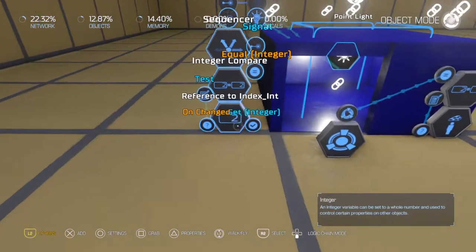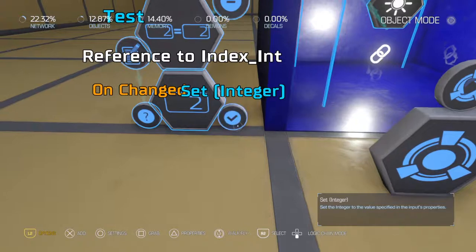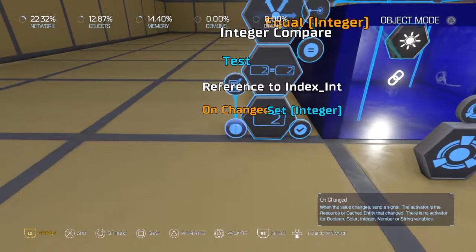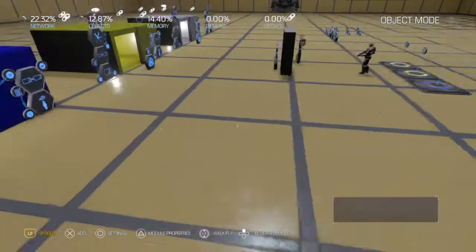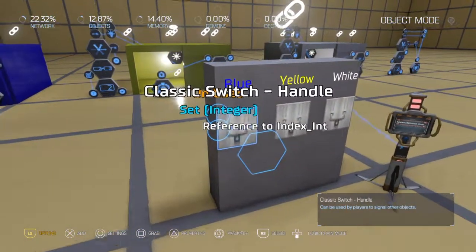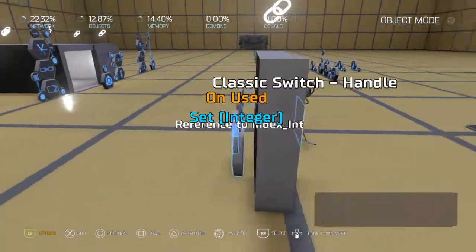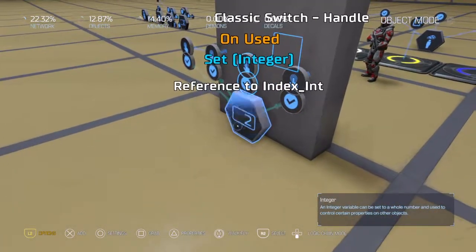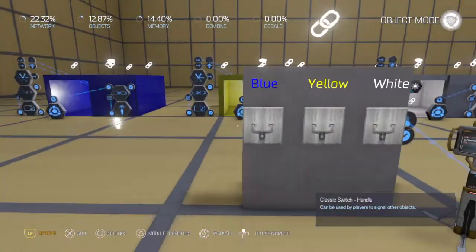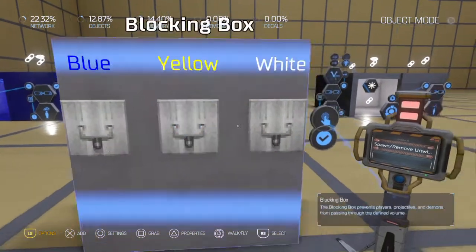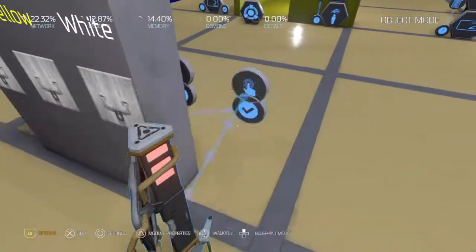So that's what I've got here. You can ignore this. I will demonstrate what that would be for momentarily. But anyways, we have index 1. So when we change this, which is being changed here, this switch with the label blue over it, on used, we change this integer, which is our index integer, to 1. And I'll go ahead and say that this one changes it to 2, this one sets it to 3, and this panel sets it to 4.